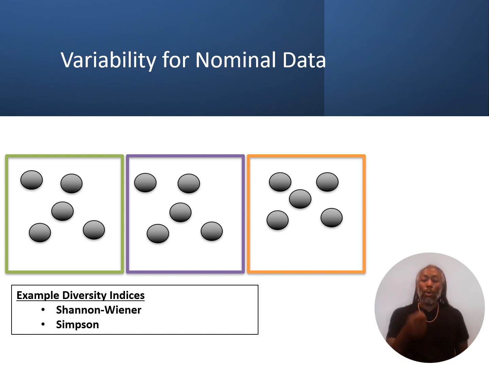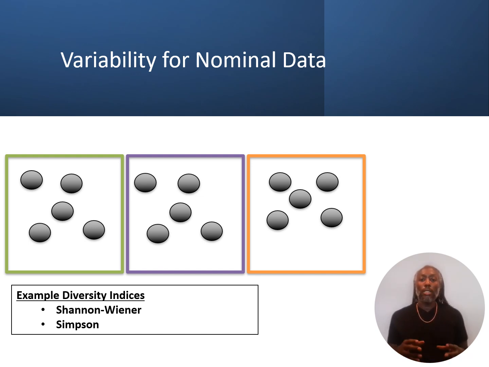Then, if we're going to measure how precise that is, that would be like saying, well, if I have all of the observations in a bag and each observation belongs to a category, maybe it is a green observation, a purple one, or an orange one, and I know my mode is purple, well, if I reach into the bag, how likely am I to pull out a purple, right? And the more representative that mode is of the population, the more likely it is you're going to retrieve that category each time you reach into the bag.